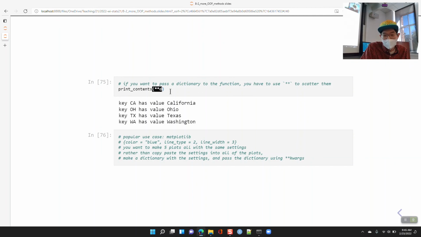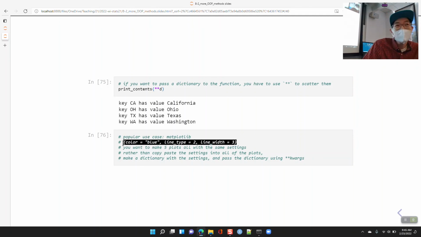Okay, star D. All right, and so this is quite handy if you have something like in Matplotlib, and I think I have an example of this in our Matplotlib slides.